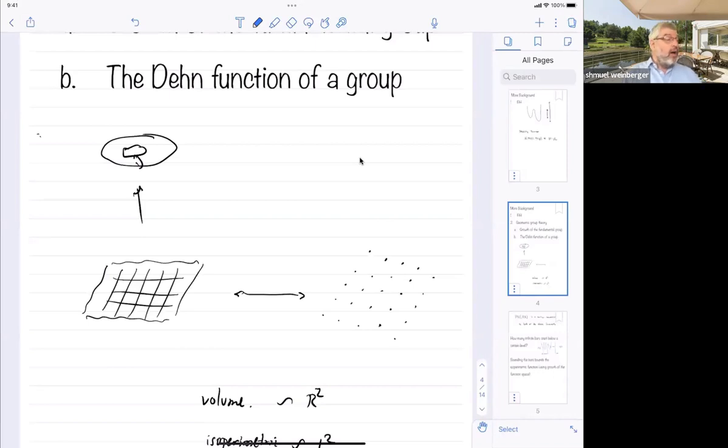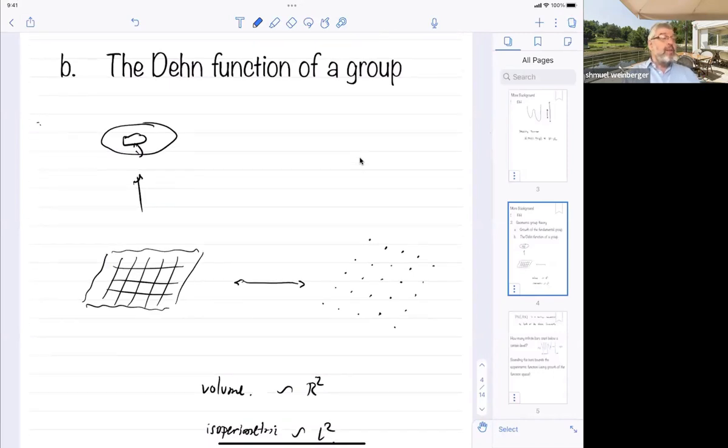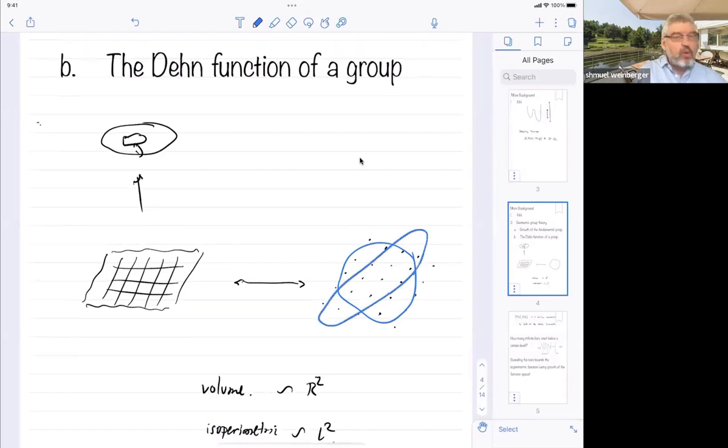Now, here's a first comment that you learn. Volume on the left becomes translated on the right to counting the number of lattice points inside a ball of radius r. A ball of radius r on the right might not be so round; it might be more elliptical, but you have to live with that. But you know that on the right-hand side, the count scales like r squared. So that tells you the same on the left-hand side. Of course, if I started with the plane, that would be no big deal. But I could start with an arbitrary Riemannian manifold whose fundamental group is Z squared. The conclusion is that in the universal cover, in the small, of course, the volume of balls will be governed by the dimension of the manifold.